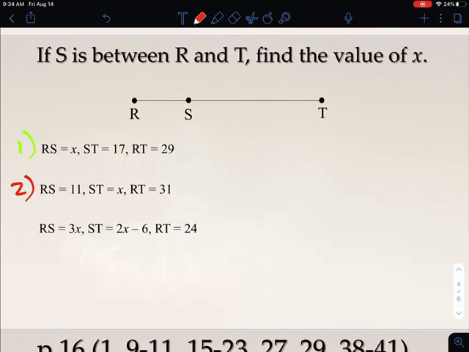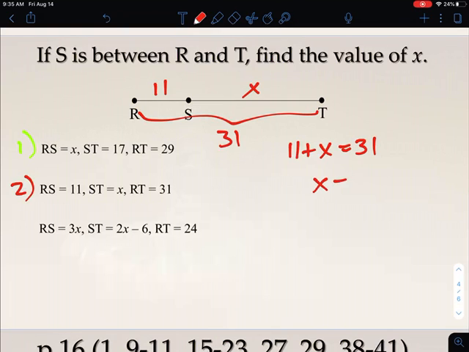So now question number 2, if RS is 11, ST is unknown, RT is 31, we need to know how far S to T is. So again, we could set up the equation, 11 plus X equals 31, and then we can solve. Subtract 11 from both sides, X would have to be 20. Or again, you might be able to see that, okay, well, if I take the full length minus the one length, I get the other, and that's perfectly fine. So some of them are pretty straightforward like this.